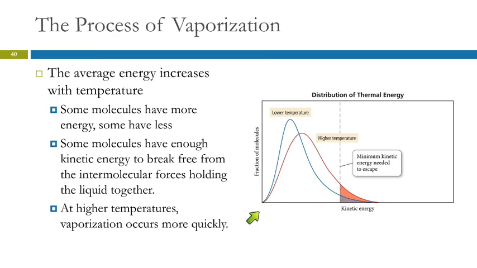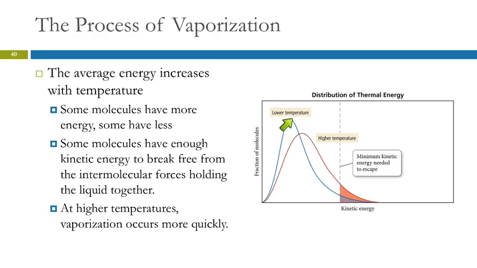So here's a graph showing the distribution of thermal energy. The fraction of molecules with a particular energy, and here's the increasing amount of energy. We've got about 0 particles that have no energy at all. As we look to higher and higher energies, we see more and more particles have that energy. And then as we keep going up, we see the number of particles decreasing. So it's kind of a bell curve there.